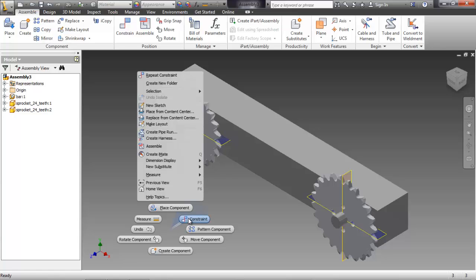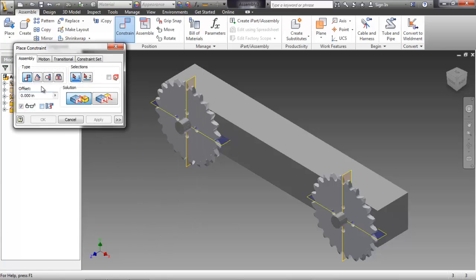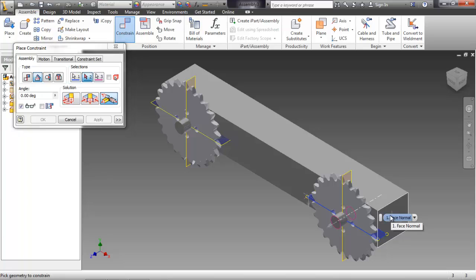Now constrain the rotation of the sprocket with an angle constraint to the bar. And we always include the axis in the angle constraint to make the angles less ambiguous. And if you mess up on clicking the axis, you can click on 3 again and try again on clicking the axis. And then get the plane and the end of the bar. And apply.